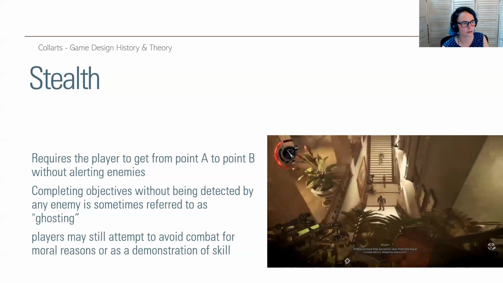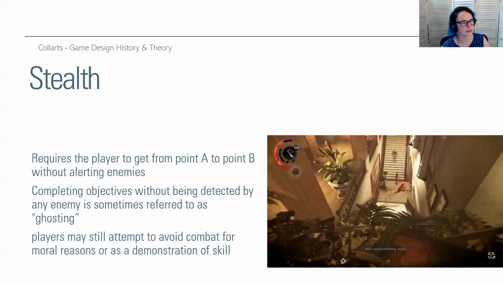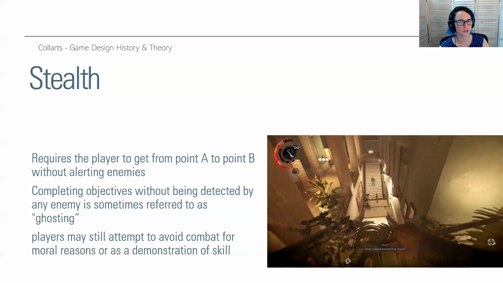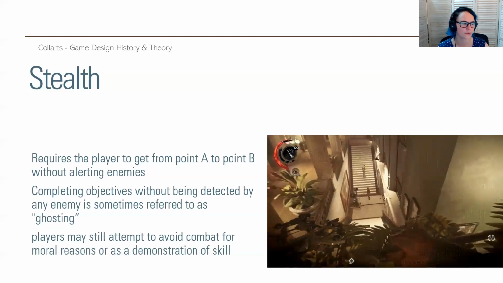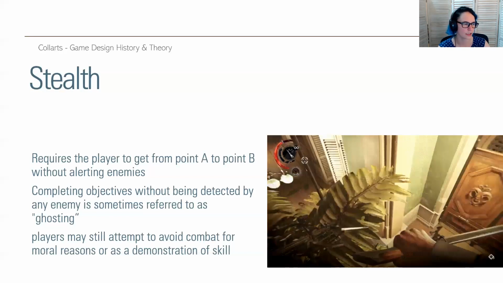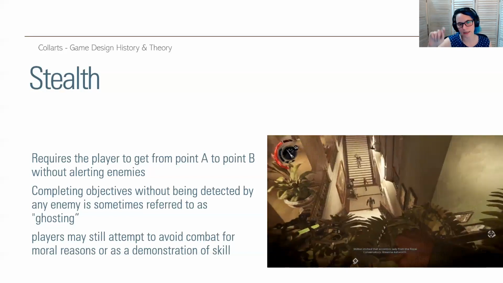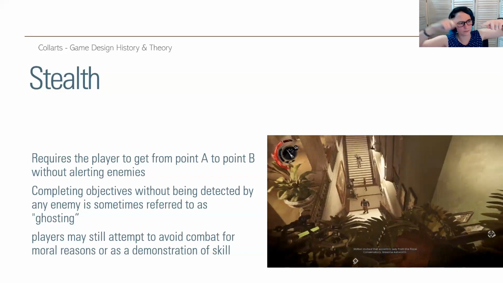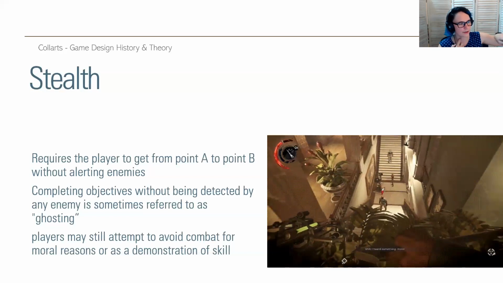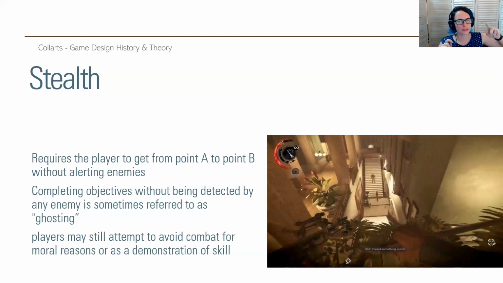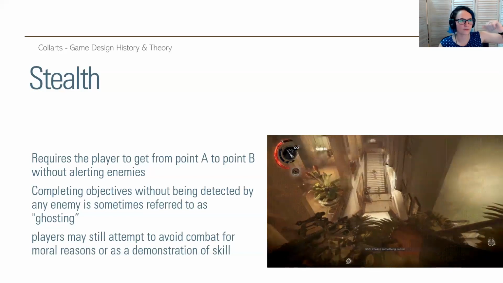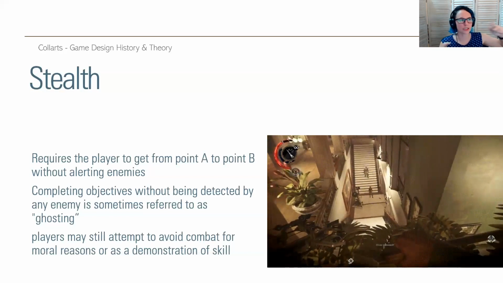So the thing with Dishonored, you see just before he gets shot in the GIF, he had a little red lightning bar that filled up. That's the initial awareness of, hey, something's wrong, I should go check this out.